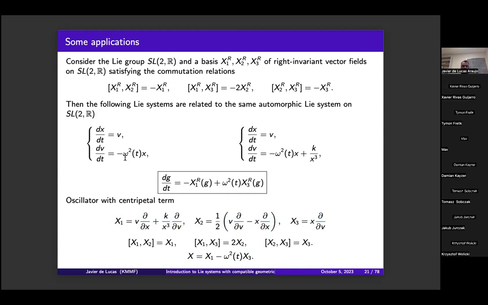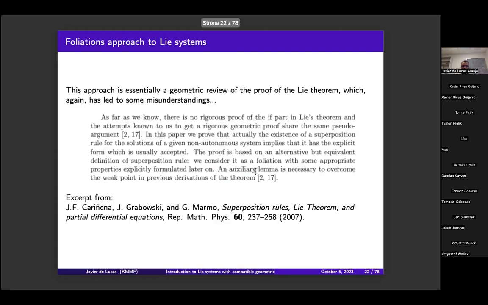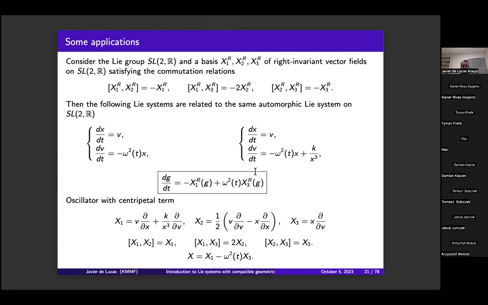Okay, so this thing or this thing, there are particular cases for certain different vector fields with different values of k. They close a Lie algebra. It can be proved that this Lie algebra is homomorphic to SL2, and so they are Lie systems. When you go to the automorphic, you pick up right invariant vector fields closing the opposite relation to this, and by means of this you can express this automorphic system. So this is the way it's done. Well, this finishes the Lie group approach to Lie systems.